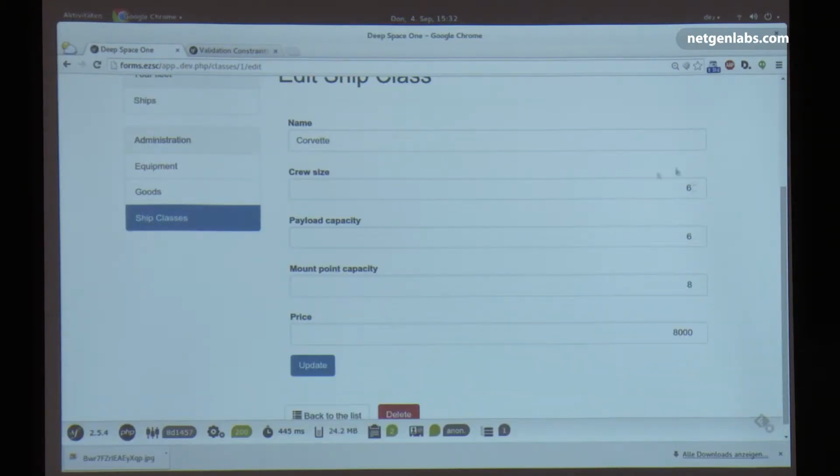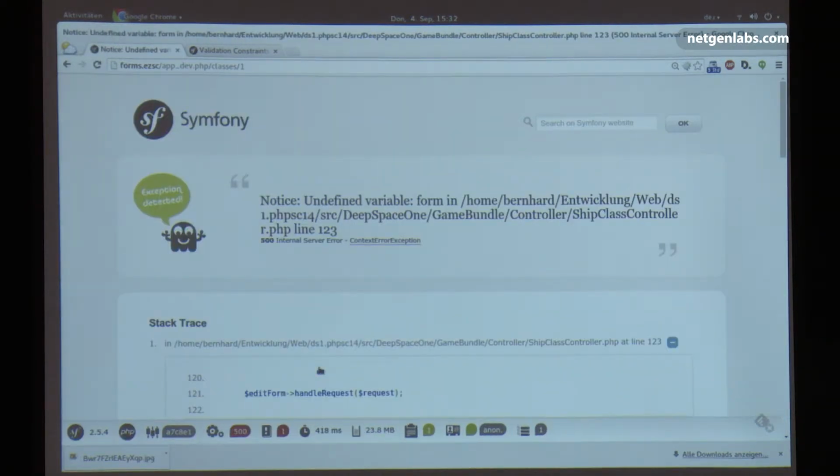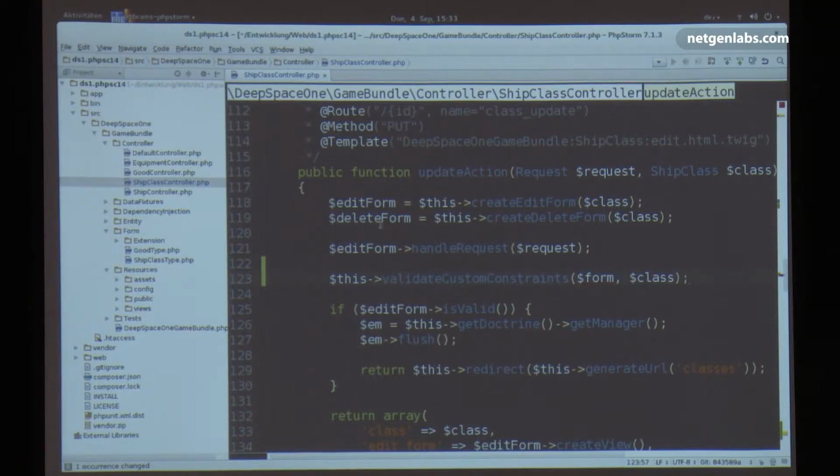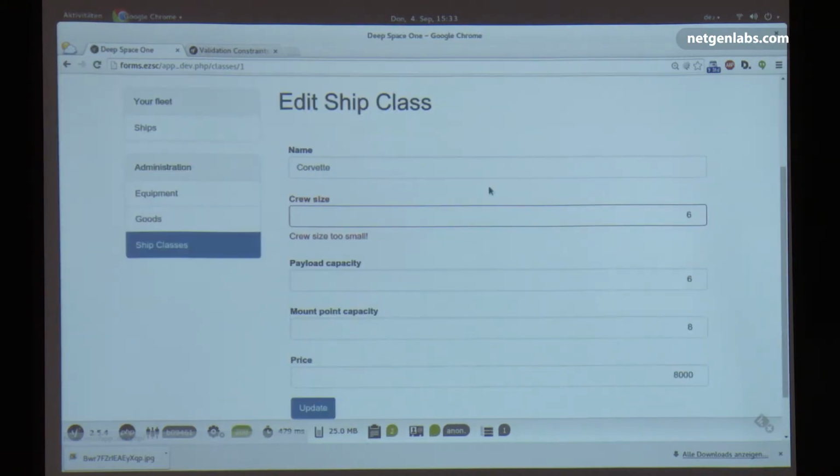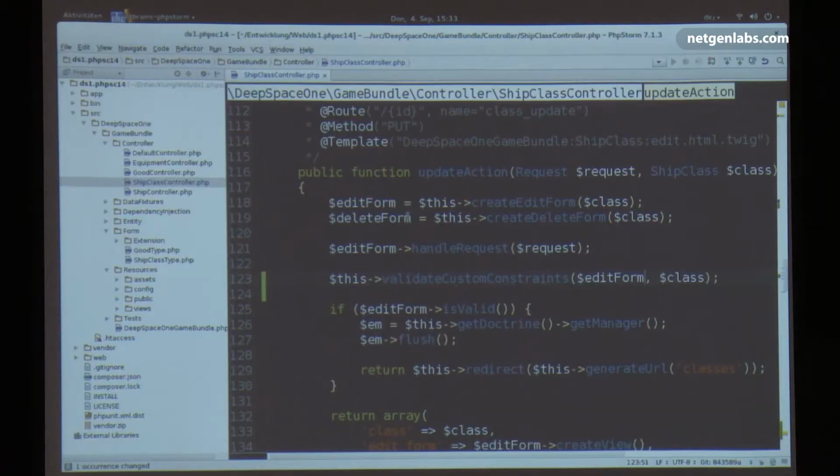Now if we go again, crew size is 6, mount point capacity is 8. It's a typo. Then it's working. But again, we're just refactoring things around in the controller right now, which is fine.